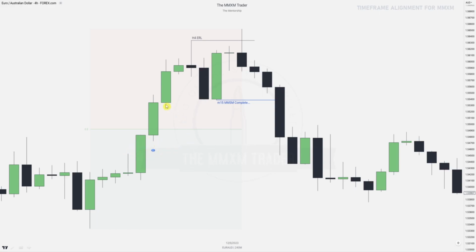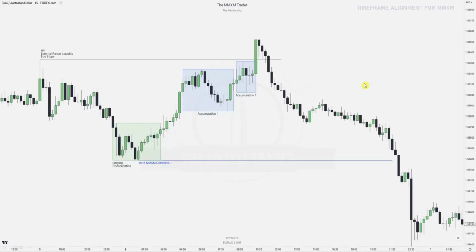gap, right? This fair value gap is also a draw on liquidity, but it's still in premium, right? Because above this 50% level, this is still premium, so we can dive a little bit deeper down inside this discount level. And how does that look on the 15-minute, right? Market maker buy models, market maker sell models.